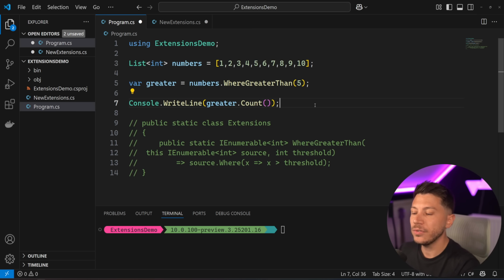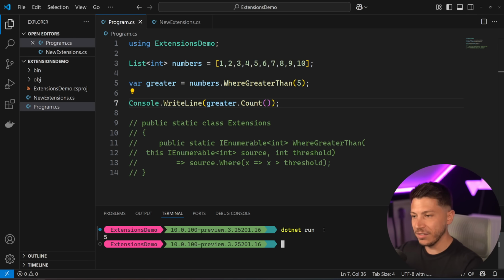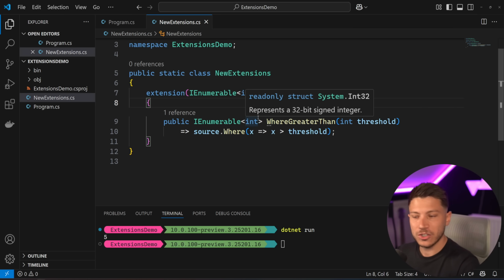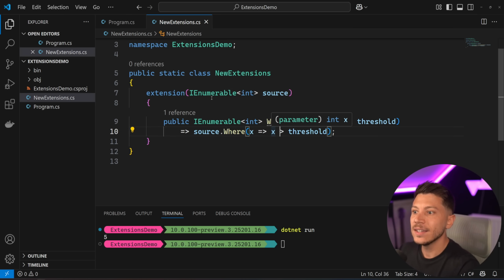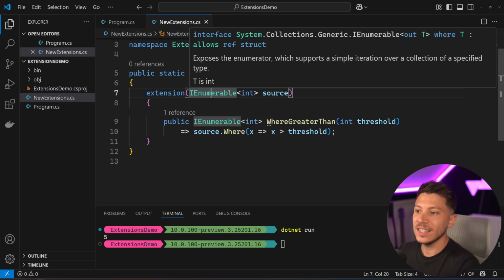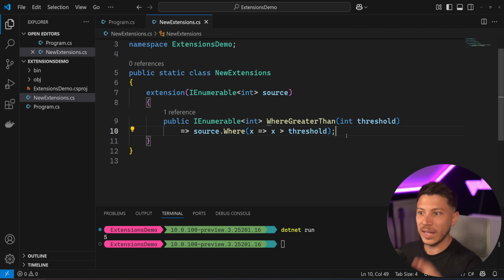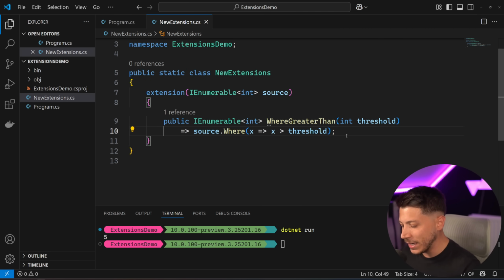And if I change it back to 5 as I had before, and I say dotnet run, you will see 5. Because now we don't have that static member. We have an extension member that is an instance member, which is great. You can still do static, and I'm going to show you how you can do it in a second. But as you can see, simple as that. This is really cool that we can now do this and expand extensions to more things. It does sort of mean we now have two syntaxes to do the same thing in some cases, and then we expand on the second case.